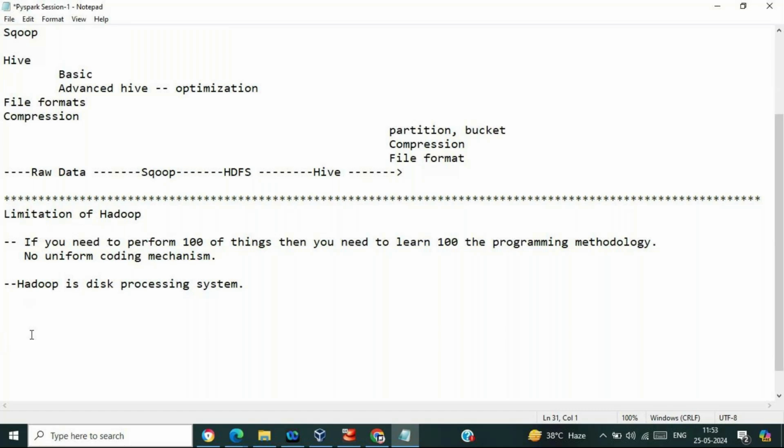If you want to process something inside Hadoop, once it is processed, it is moved to the storage. If we need to perform other operations on top of that processed data, we need to read it from the disk and perform the operation once again. You can think in this way.